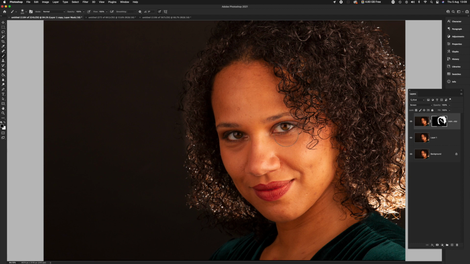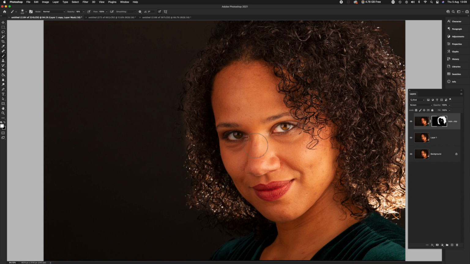Actually, I quite like that little bright bit on her eye, but if I change over to a white brush and paint there, it's going to look really too bright. So I'm just going to get rid of it, and I'm going to paint it again with white, but I'm going to reduce the opacity of the brush. So let's take it down to about 18%, should be fine. Let's try that. Oh, that's easy. That's a little bit brighter. And I can go over it several times, gradually bring it up to the level that I want.